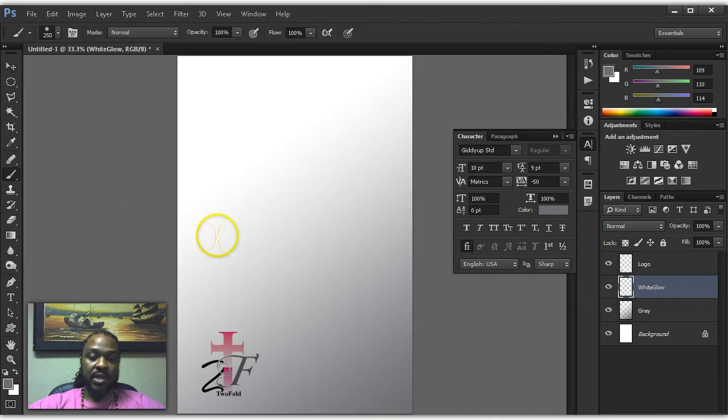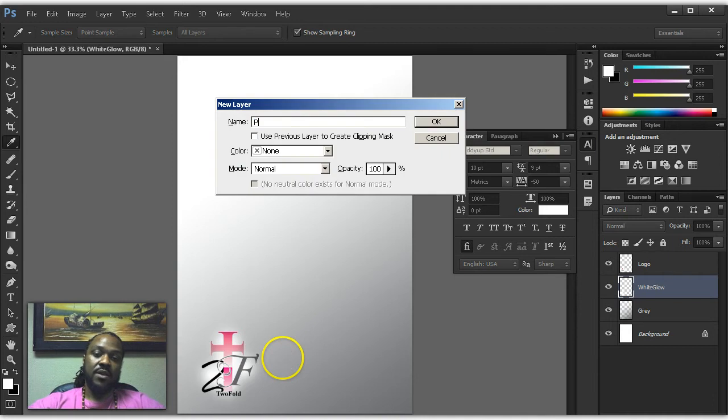I'm going to hit the B key for my brush tool, and I'm going to hit D. D is going to change my colors to black and white, and then I'm going to hit X. X is going to change it to white as the primary color, and I'm going to hit the left bracket key, which is right next to the P, and I'm simply just going to make a little bit of a brush impression so it looks like the logo is glowing. That takes care of how I want the logo to look. Now I want to incorporate some pink, so I'm going to hit a new layer and go pink.